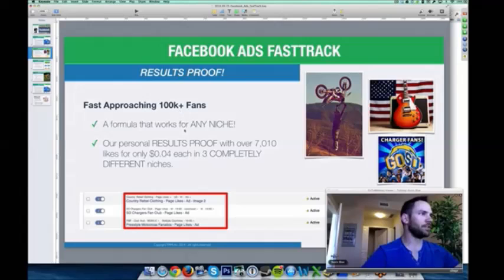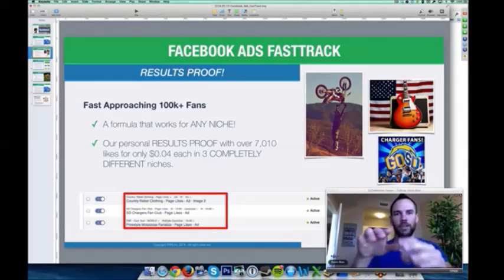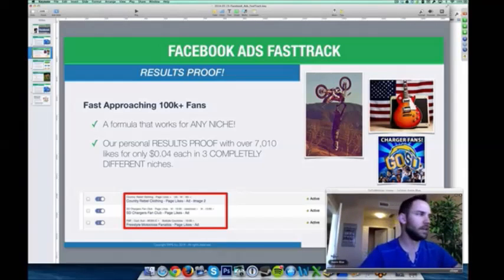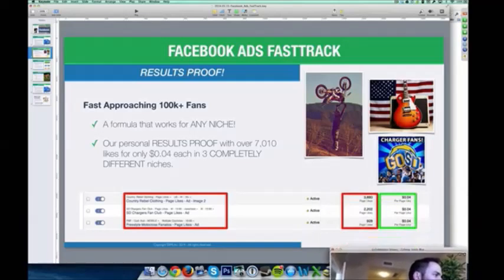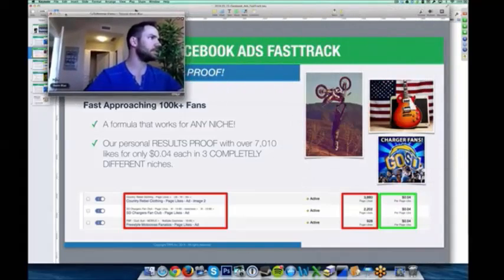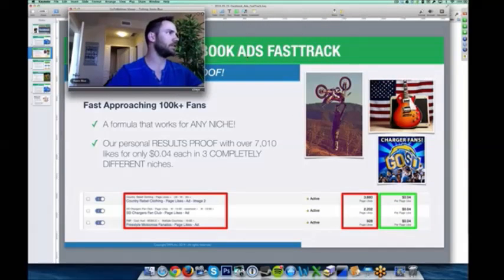So first things first, we're fast approaching 100,000 fans. We may even be over 100,000. I honestly don't know at this point. I didn't have time to sit there and bust out the calculator and calculate up 20 different pages. But I can show you across the board. I'll bounce around through a number of them. Here's a couple that we might check out more specifically tonight. Oh, let me move that over here real quick. But you can see this is a country music page, Country Rebel Clothing.